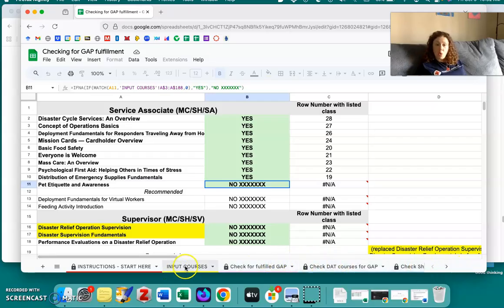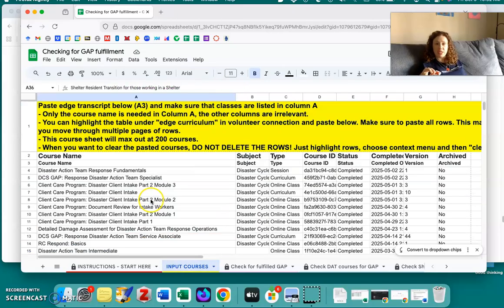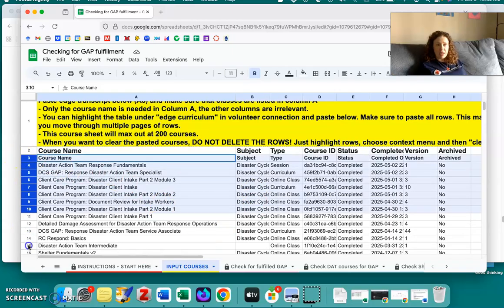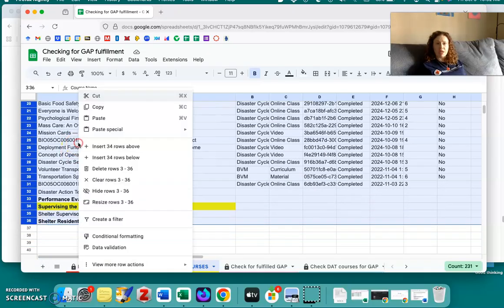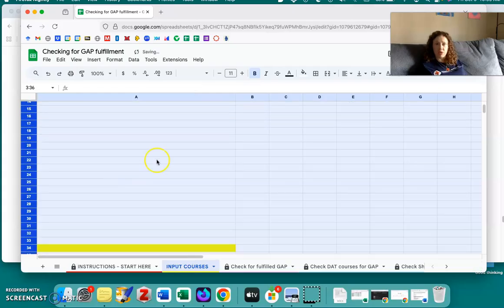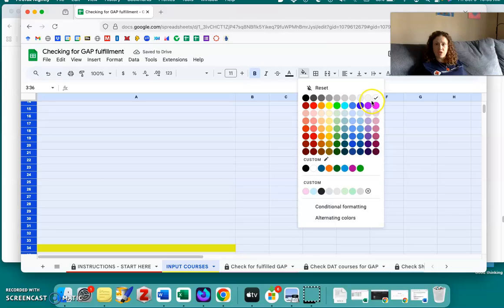Like I said before, the only sheet you will be pasting or manipulating will be this import courses sheet. And you will be pasting that from the transcript. Now, if you see courses already in here, you don't want to delete anything. But what you want to do is you highlight them. And there's a clear content option. And this would also be, it's clear rows on the Microsoft sheet. It's clear content under Excel. You want to clear. You don't want to delete anything because if you delete the rows, it's really going to mess up the formulas. So just clear the rows, and then that will clear the classes so that you can fill in the new classes for the new person.